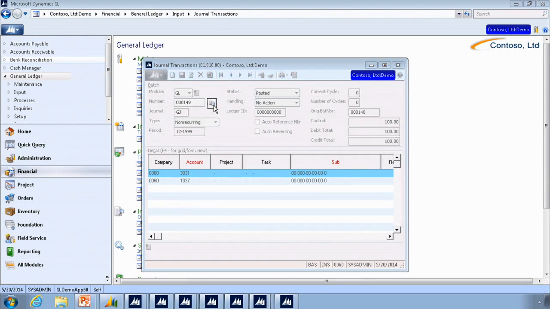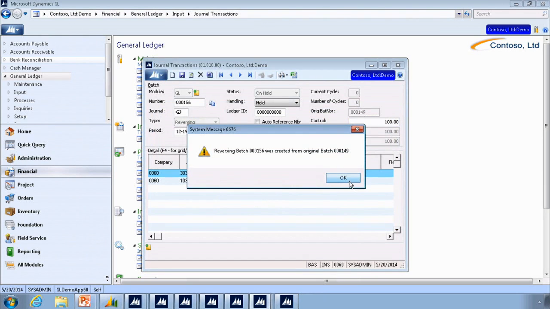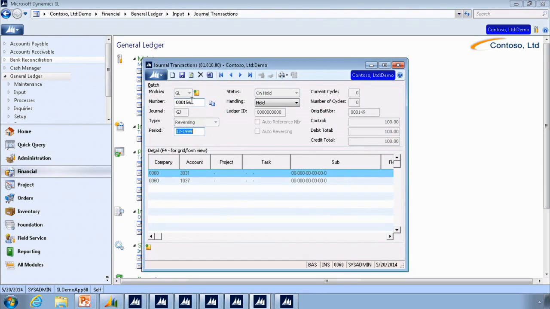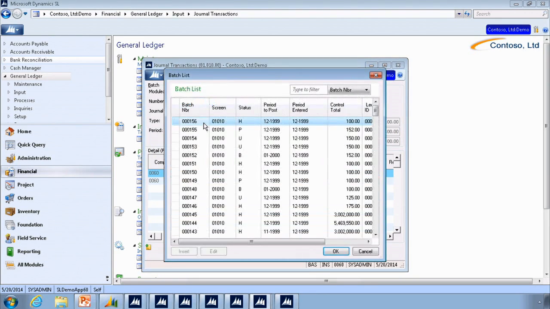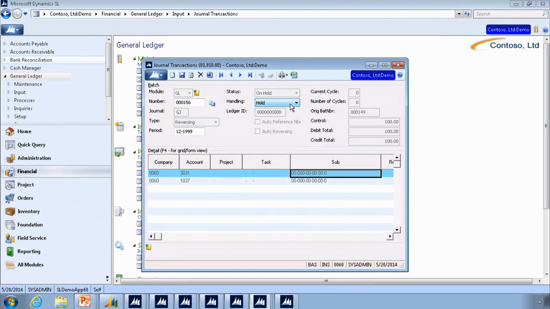So again, we give you different options of what you can do. One is you might say that was completely the wrong account and subaccount, totally messed it up, and I can choose reverse. And what we'll do is we'll create the exact same batch with the exact reverse of accounts of the debits and credits and allow you to release it. So that's great. So if I click on that, it's going to create a reversing, let me know that it did it, and then I can go ahead and pull it up in the system. See that it's out there. Now it's there, it's locked, and it's ready for me to release.